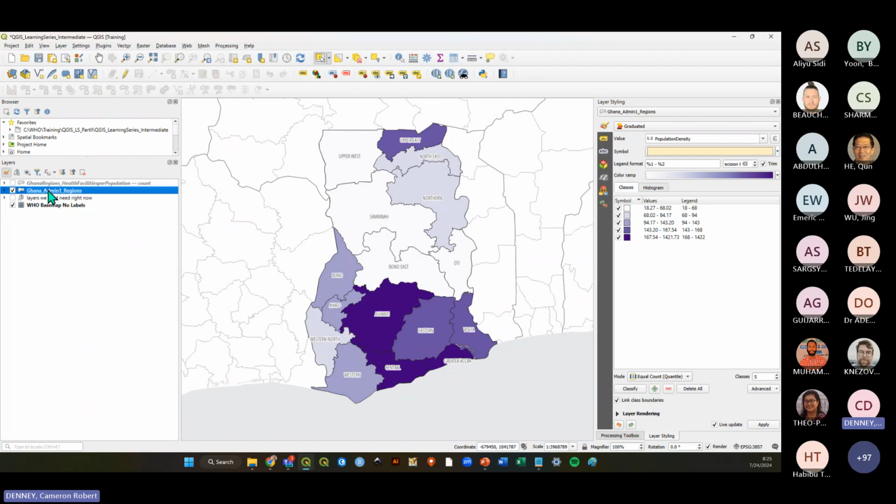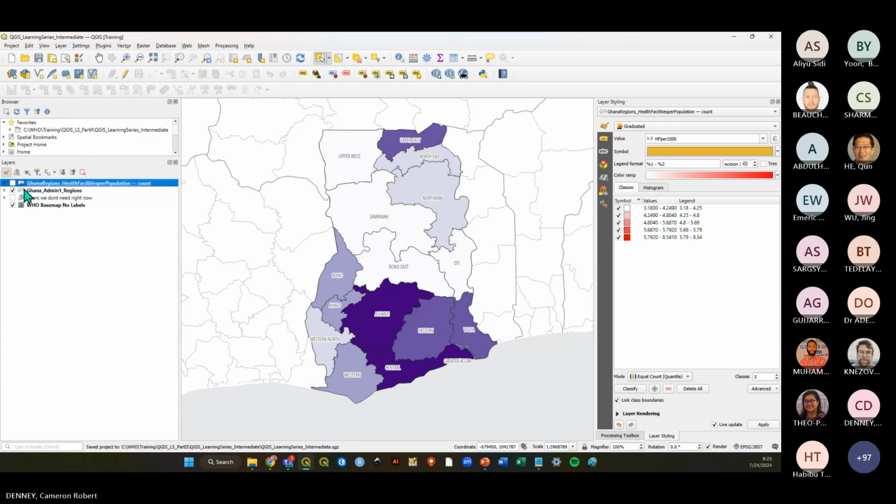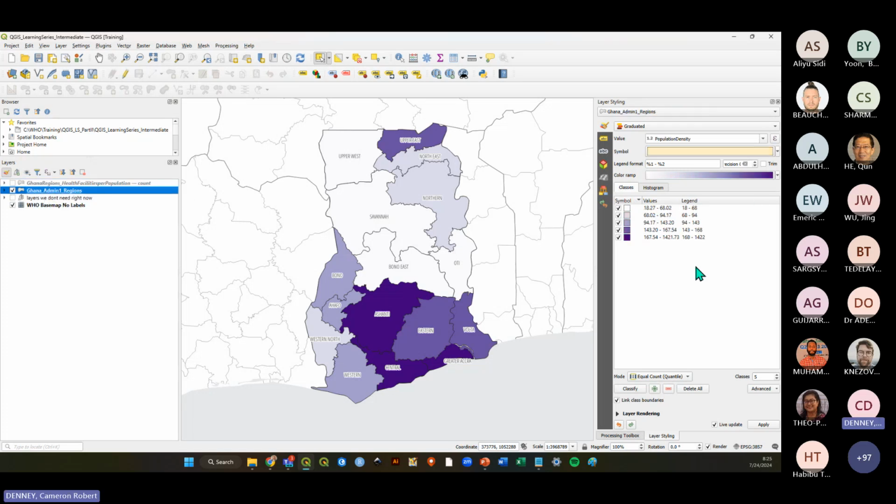And that'll be one of the layers we'll show side by side on our map. So feel free to play around with the colors, get them as you like. You don't have to match mine exactly. And feel free if you want to show other things.